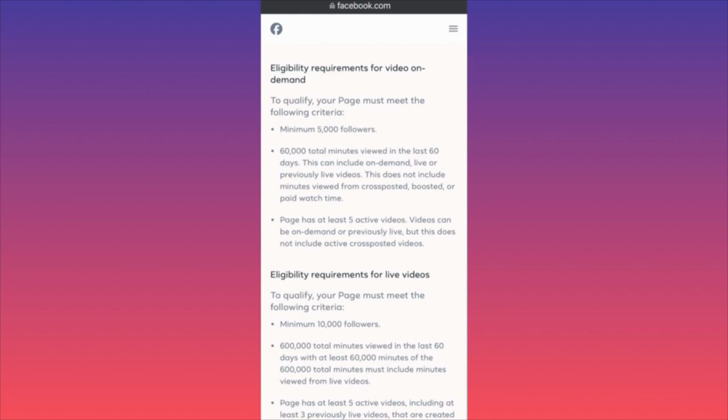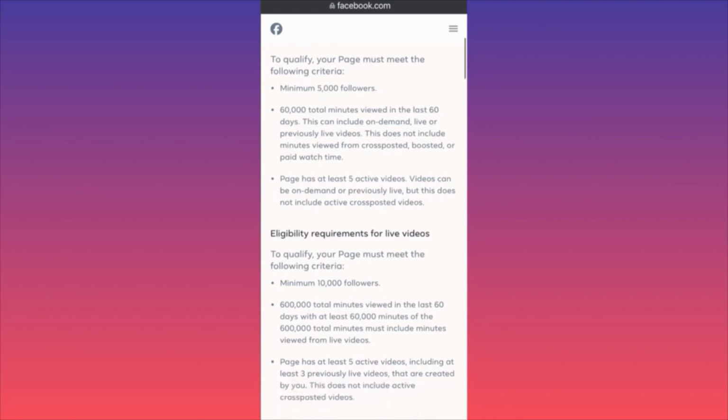Meaning, if you publish something and then you share the same exact thing elsewhere, for example, on Twitter, and they see the traffic is coming from a third-party website, they don't care. Meta is very, very strict with monetization. They are cutting monetization left and right. Remember, there was a bonus program last year on Christmas. If you just published 3 videos, they were gonna give you like $100. I got $100, but then the program was cut. So they're very, very strict. They want to make sure that they're paying only people who are using their platform and their platform only. They don't care about other social media cross-posting.